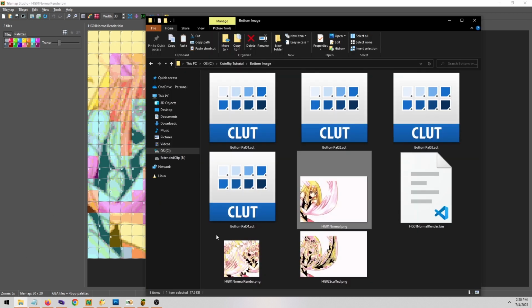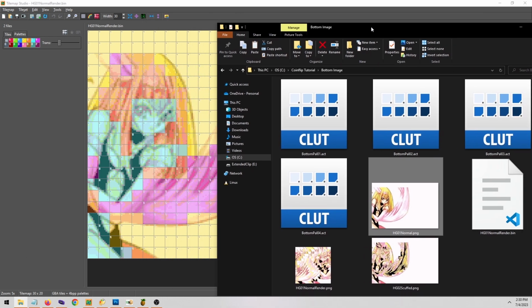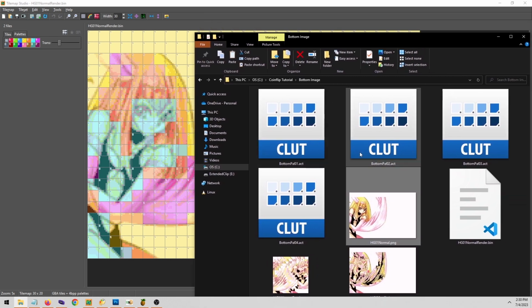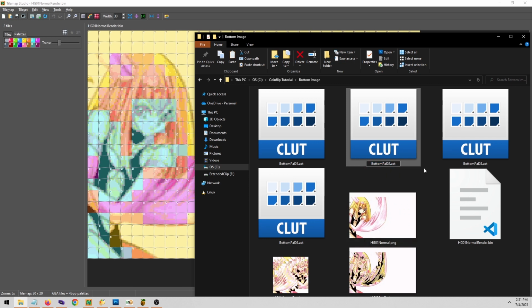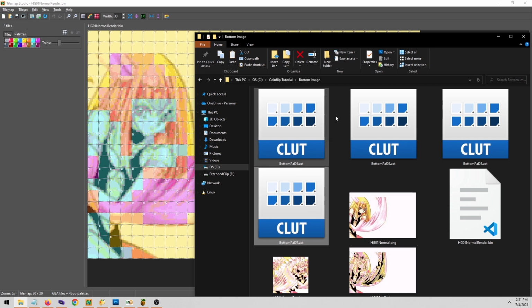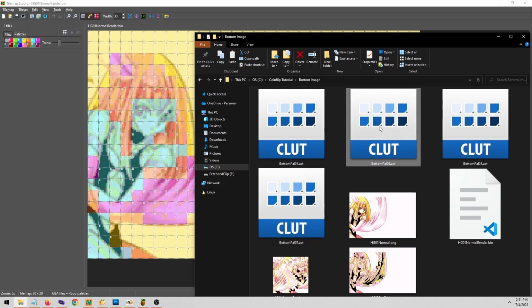So what we're going to do is, because I order them in the way they encounter, we can rename this bottom palette 2 to bottom palette 7. The third one will be 5, so we can name this to 5.